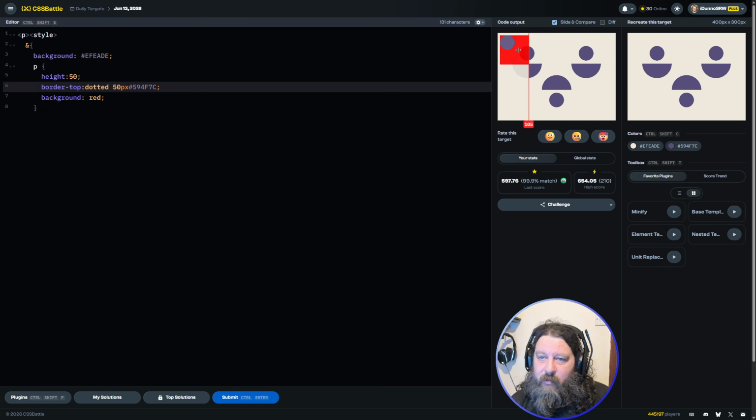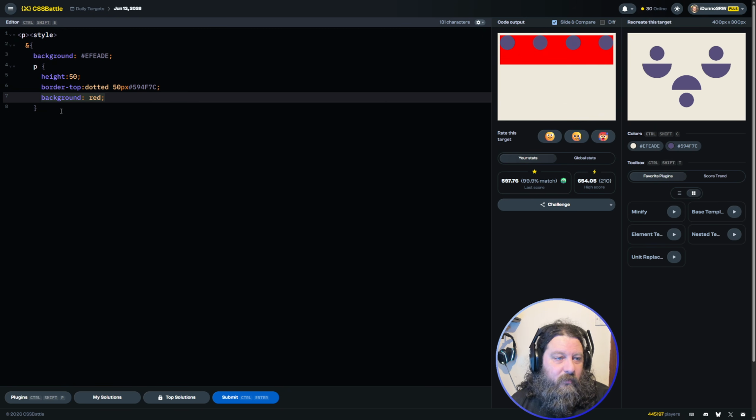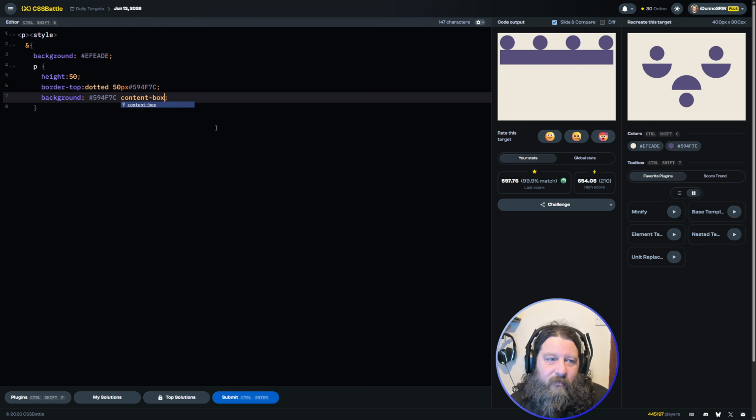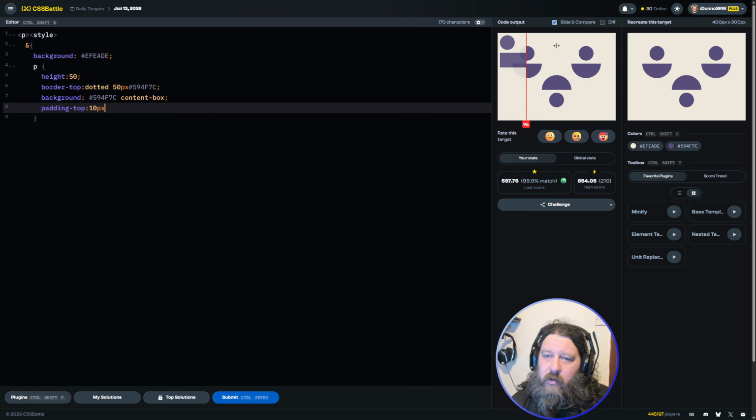Let's just have a look at how that went. Let's get rid of this. We're actually going to set this background to the purple. Limit it to content. Adding top pixels.